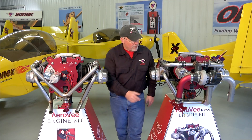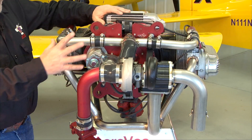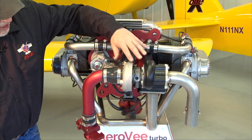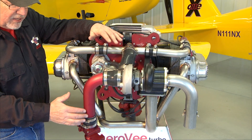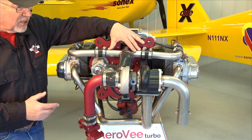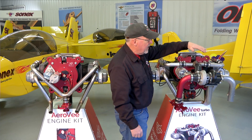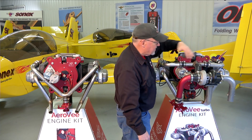For those that need the extra performance, we now offer the AeroV turbo. You can see right away the difference is all in the back of the engine. This is our turbocharged system — the turbocharger itself is right here; it's a Garrett turbocharger. The intake system is on this side with the red anodized intake tube and here's your Aero injector. It draws the charge in and then it goes into your intake manifold, which goes across the top of the engine — a notable difference from the Y-shaped intake manifold on the normally aspirated engine.